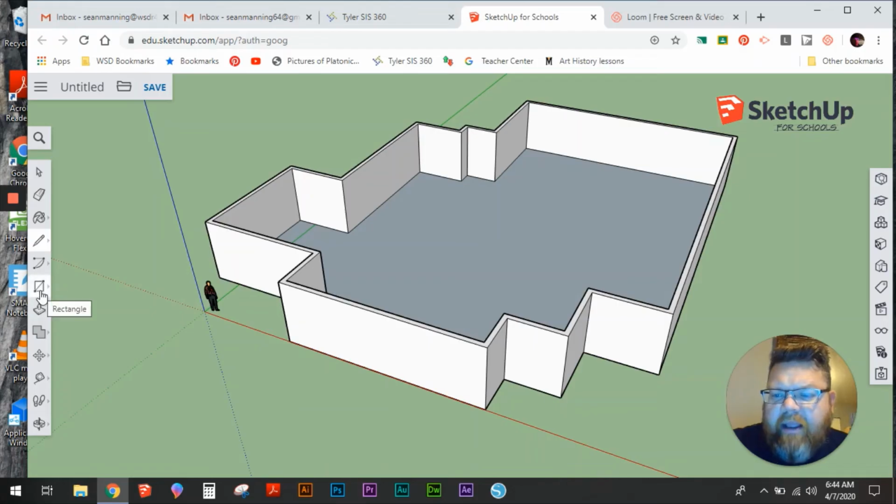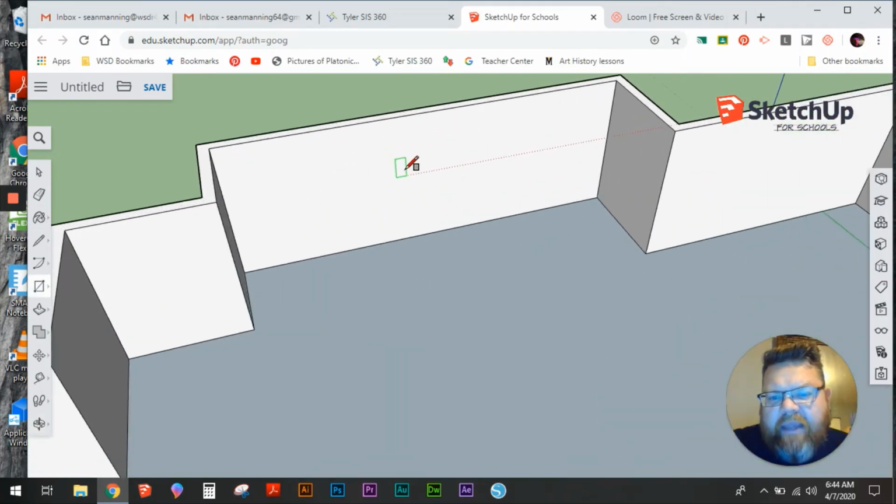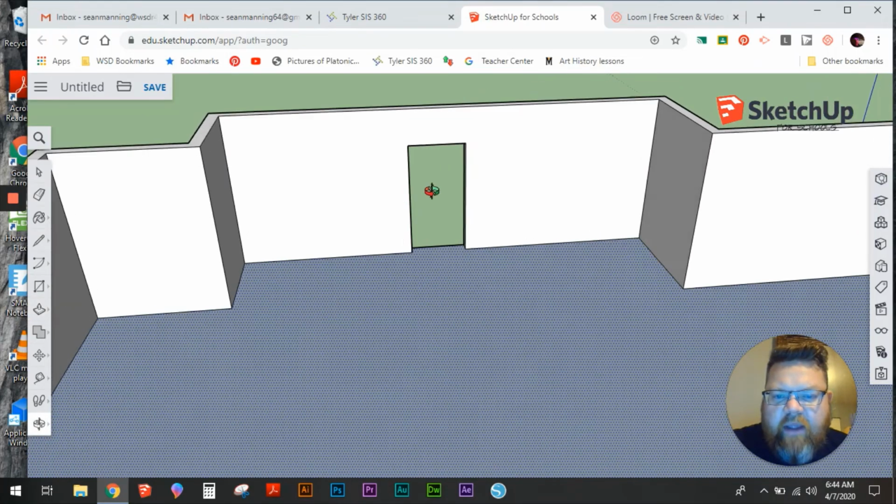Hopefully you're back. One of the things I want to show you is how to do a door. We're going to select that rectangle tool again, and we're going to orbit around and be on the inside of the building. The key is that you do this from the inside because you may have put floor thickness. You may have pulled your floor, and that sometimes causes an issue if you try to make your door from the outside. Now we're just going to grab a rectangle up, and we're going to make a door about the size we want it to be. And we're going to pull that, touching the back wall with our pull tool, letting it go. And now we have a door.